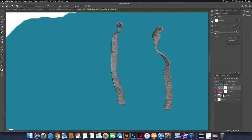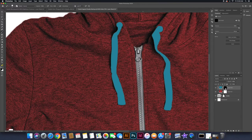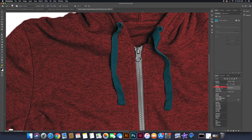Okay, now go to the drawstring layer mask and hit your command I to inverse it so that it's going to be the color directly onto the drawstring itself. Rename the layers, of course, and let's go and apply a color burn to the drawstring layer, and let's set the opacity to be around 70%. That should look fine for this.